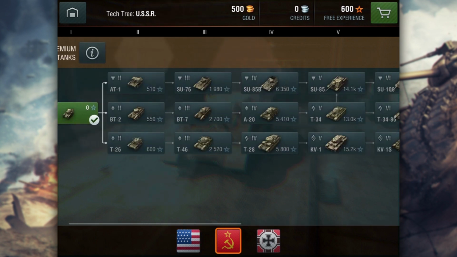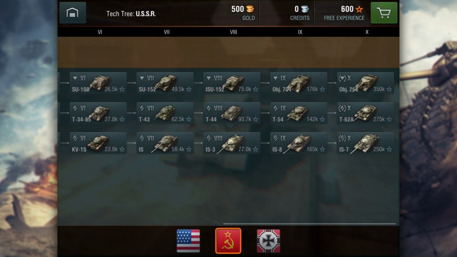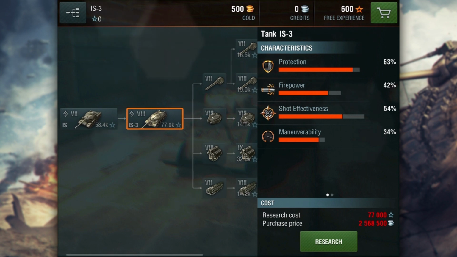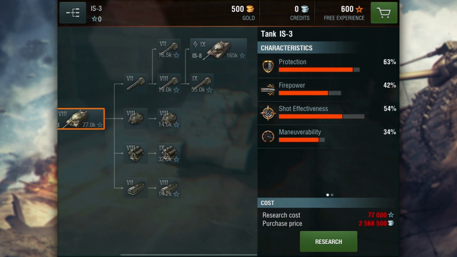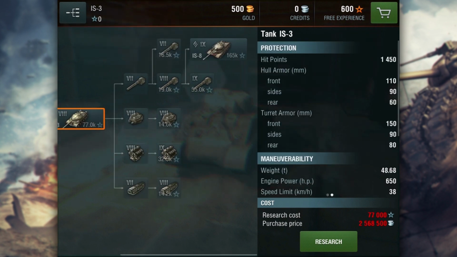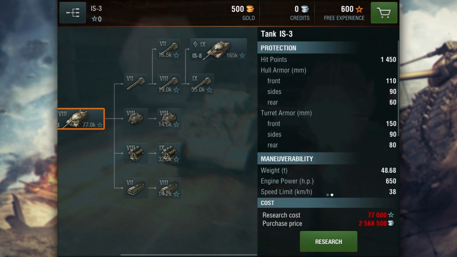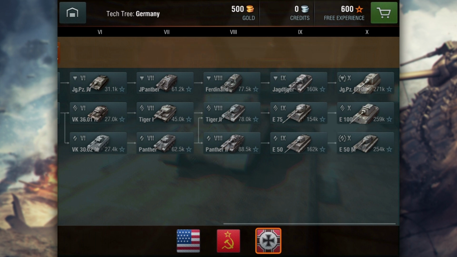Russians, of course, here. We can just slide through those. You can tap on one and find out more information. You can see that these screens are really nice, how they're set up here. Characteristics on the right, and more information here as well. Very easy to navigate. And here's Germany.